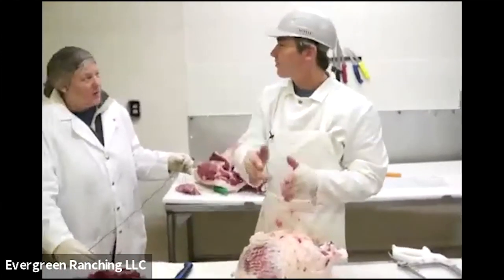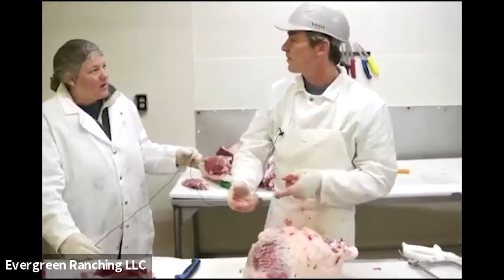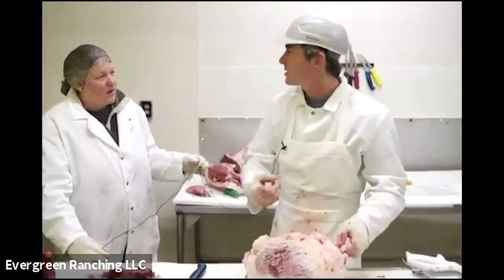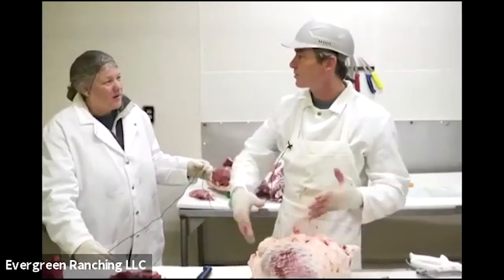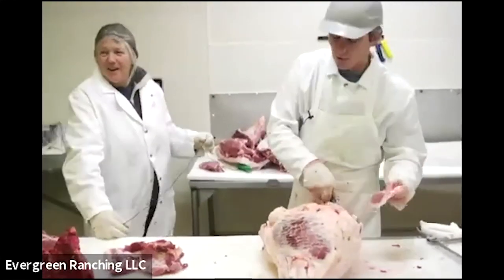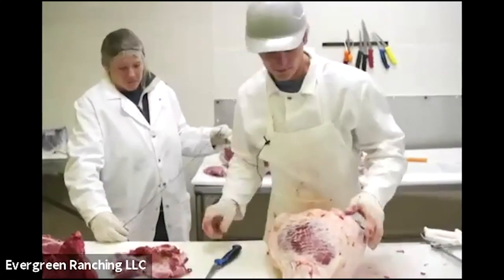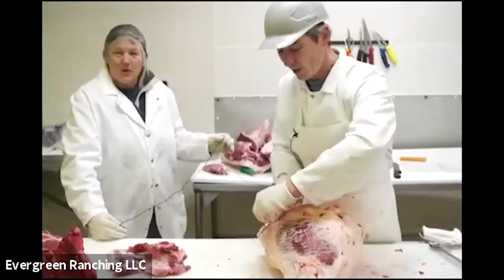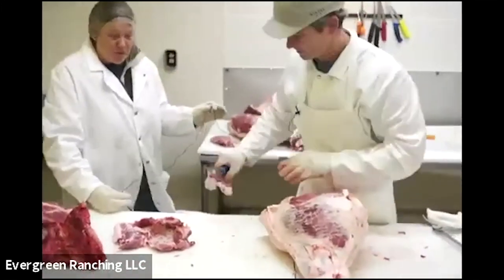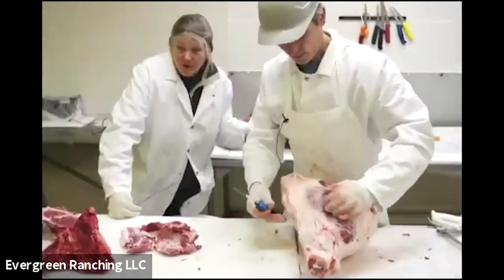I split it down the backbone. I bone the whole thing out whole, and I'll stuff it. And take a skewer and basically sew it back together down the backbone. Flip it over, cook it, it looks whole. Afterwards, you don't deal with any bones or anything. So there you go, another butcher tip for those of you looking for prep ideas for your Thanksgiving turkeys.